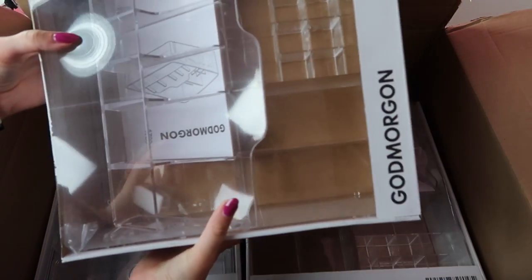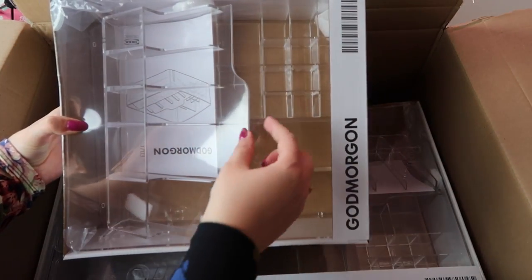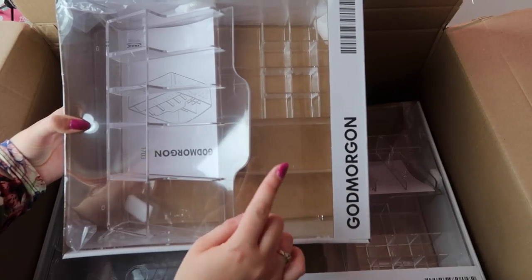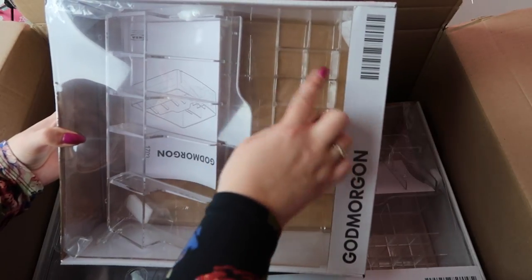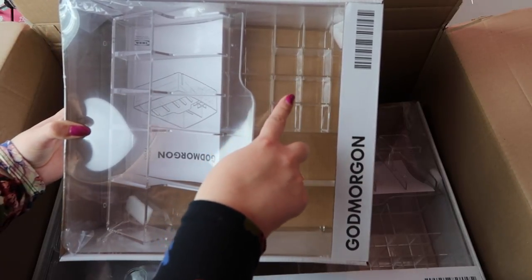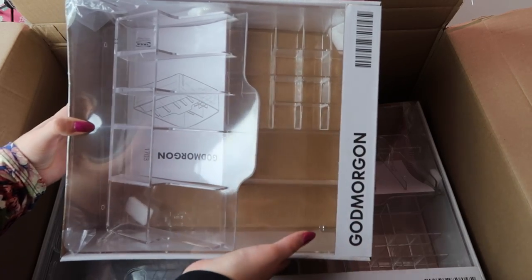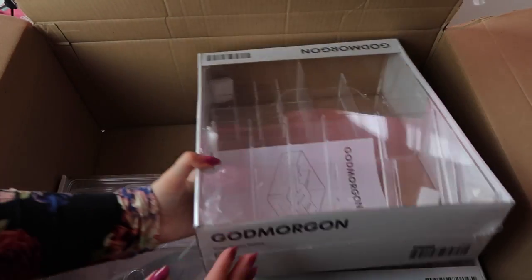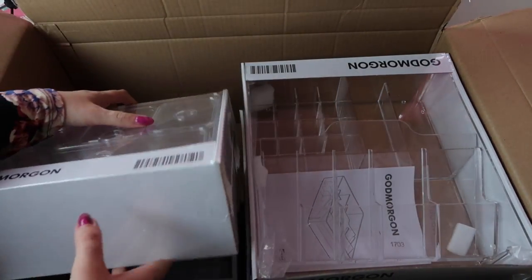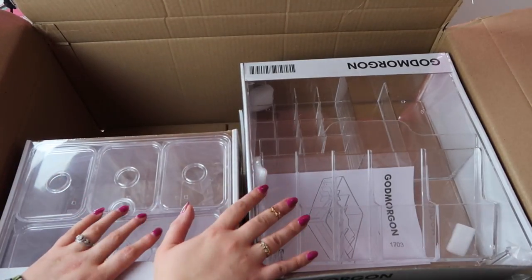This is the second one. In this one you get this giant organizer, and then you get this kind of separate one which you can either put in the giant organizer or keep it separate. It also comes with this little divider which would be great for certain sizes of nail polish. I don't actually use that divider — I just found with everything I needed in my cart, I didn't end up using this. I ordered two separate sets because I wasn't sure if I needed one more for my filming cart or four for my other cart.